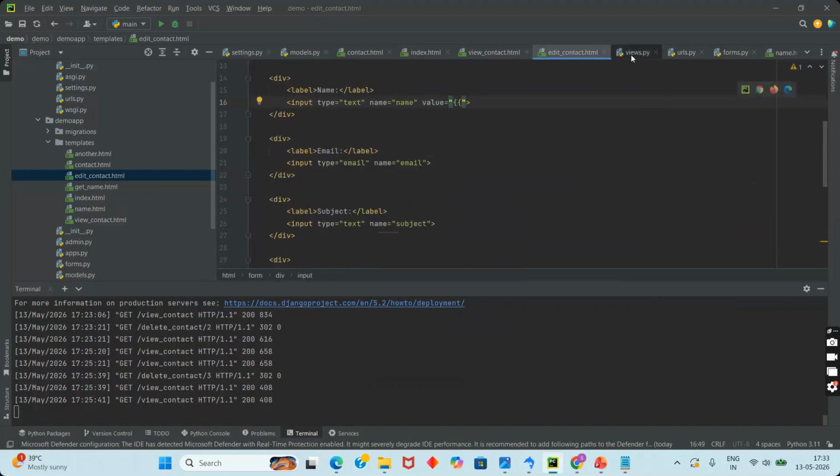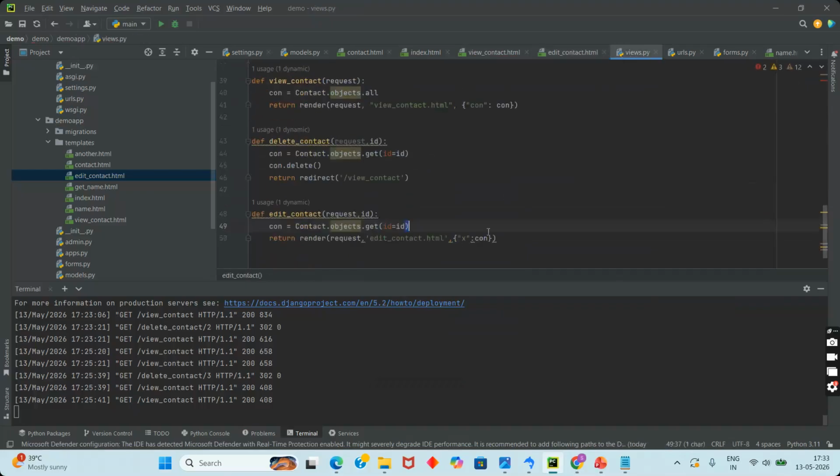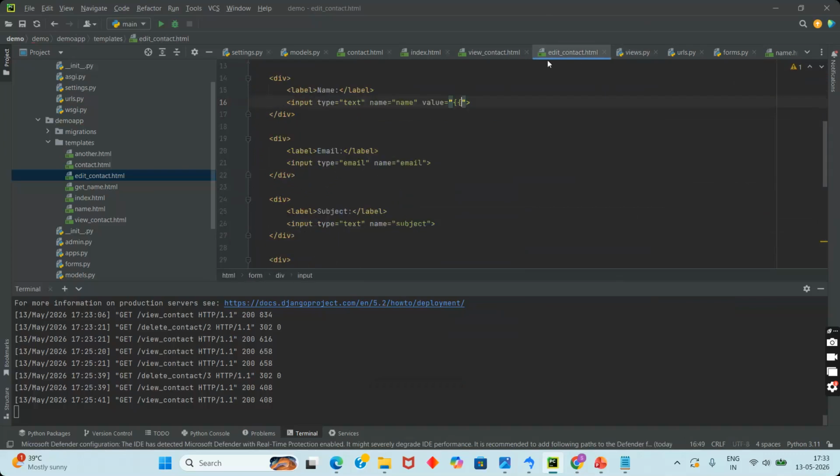What is our key value? x, right? From this key value we'll get the data here, so x dot name.